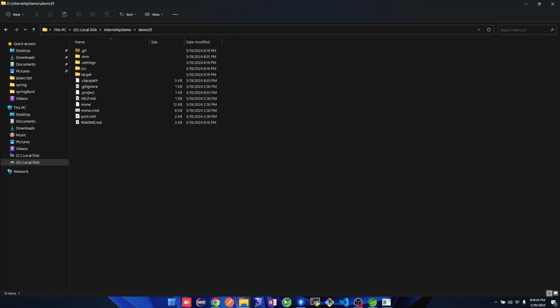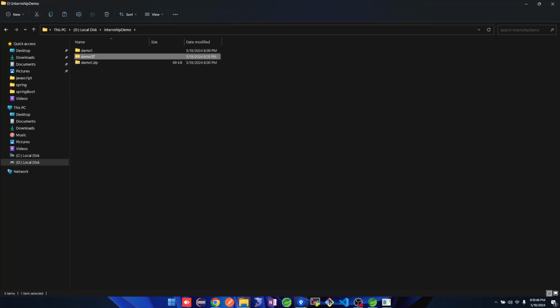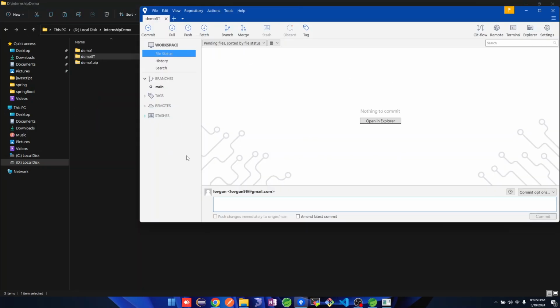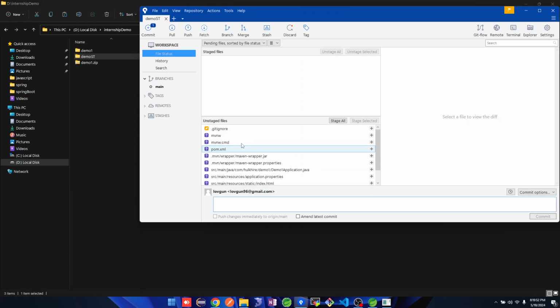Now you are seeing that some unstaged files are coming, look, all these files are coming into SourceTree.